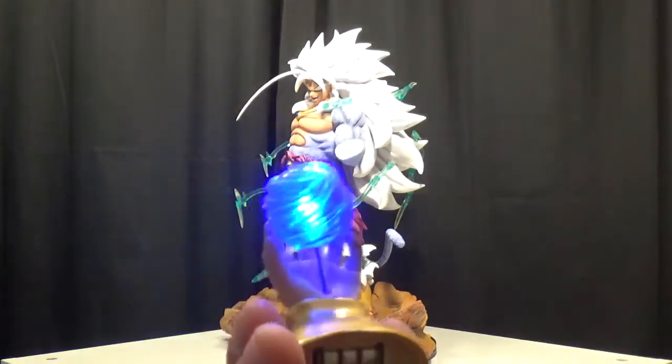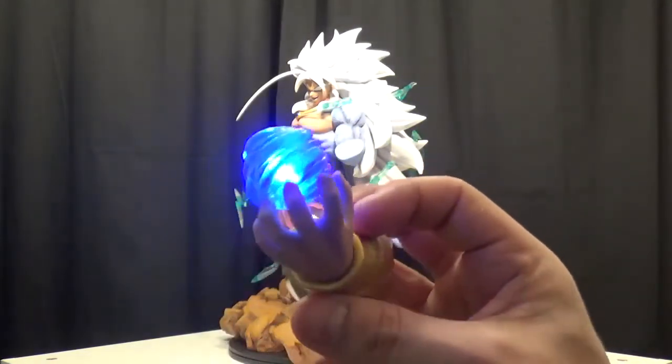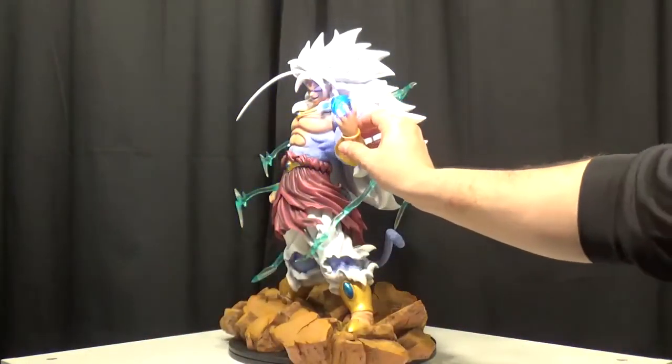Gives it a pretty nice effect. Sorry about that, drifted out of the camera a little bit, but pretty nice effect all around. And the LED doesn't really jump out at you because of the way the fingers are styled. So again, magnetic, slaps right back on.